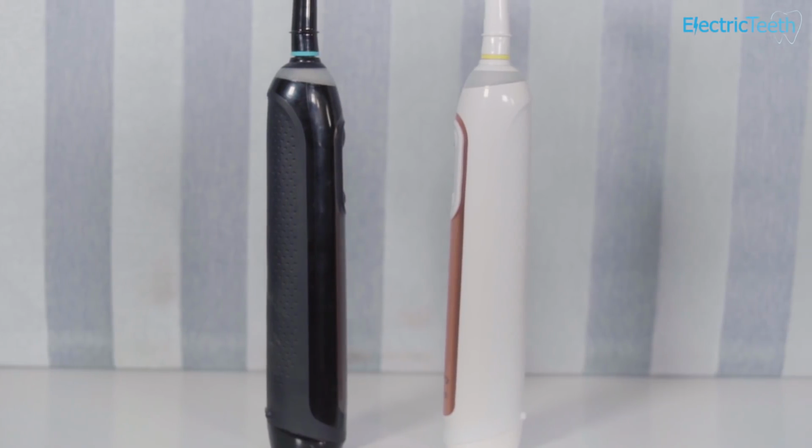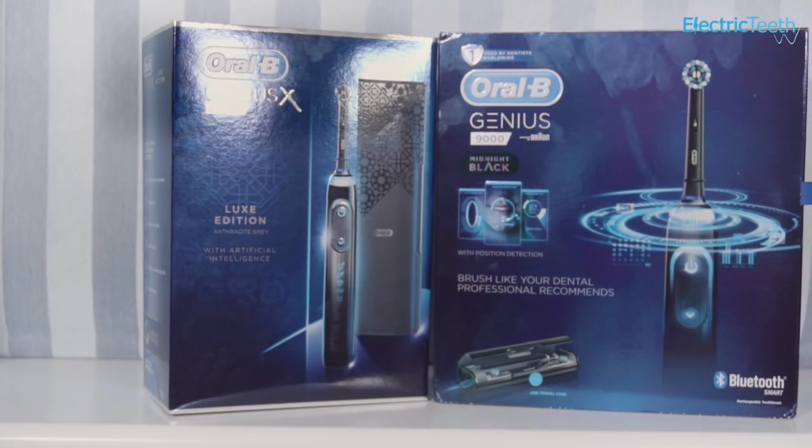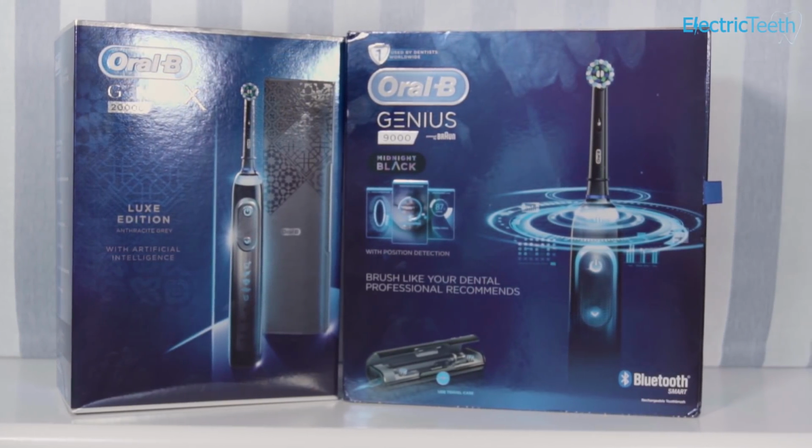Now essentially the geniusx is a small upgrade on the Genius 9000 that was launched in 2016. And it's designed to essentially enhance the Genius 9000 and be a bit better. Now, the Genius 9000 had something called position detection technology, which would track the position of the toothbrush in your mouth, and it would try and educate you on how well you're cleaning based on the position of your toothbrush during that clean.